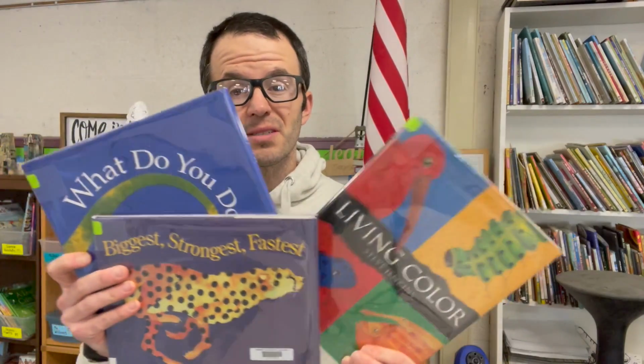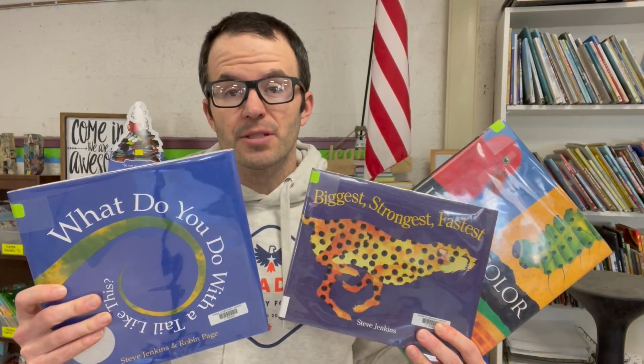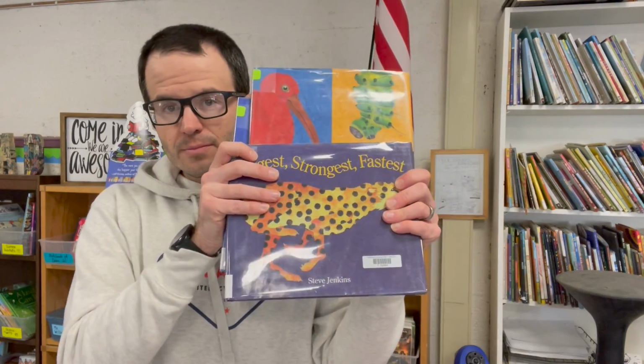I saw some kids reading some of his infographic books, but I don't know about you, but it just felt like a good time to pull out some Steve Jenkins books. And it made me think I need to buy all of his books. Over here is where my nonfiction books are, and books organized by author and series. I could use a Steve Jenkins basket because they loved his books so much. Steve Jenkins.